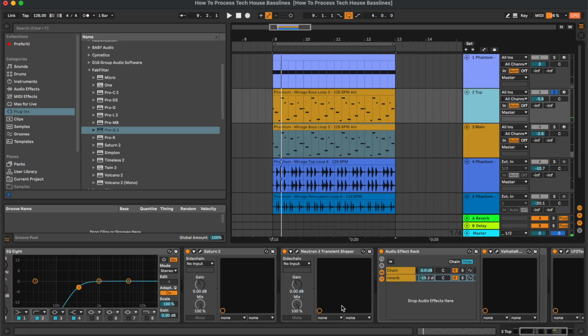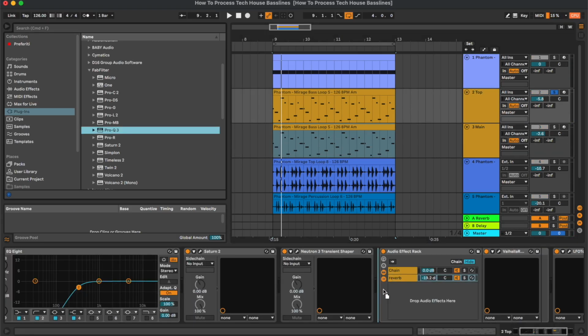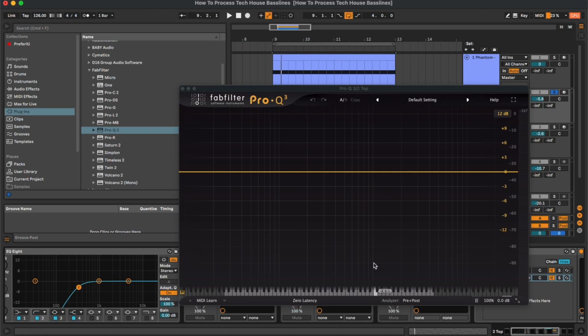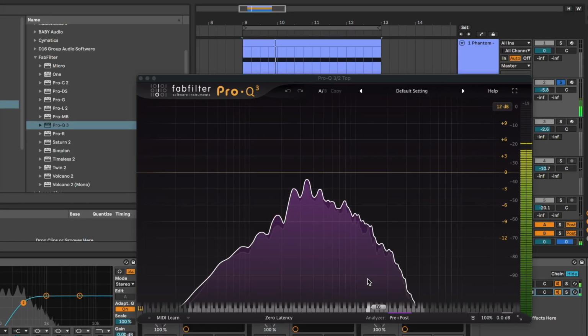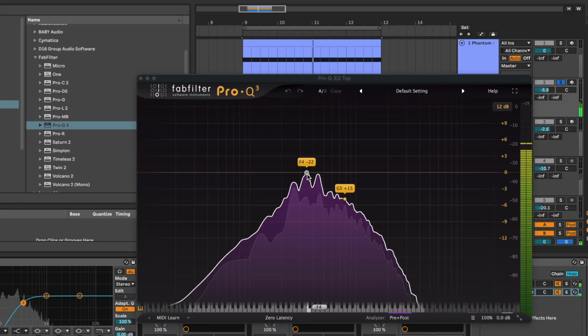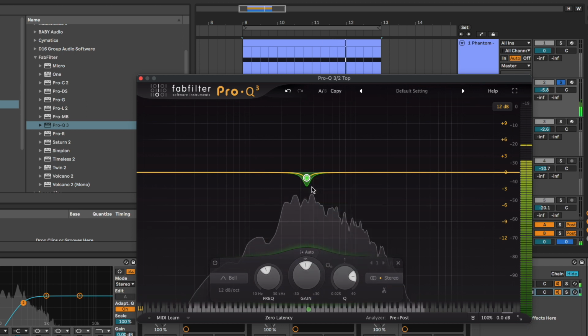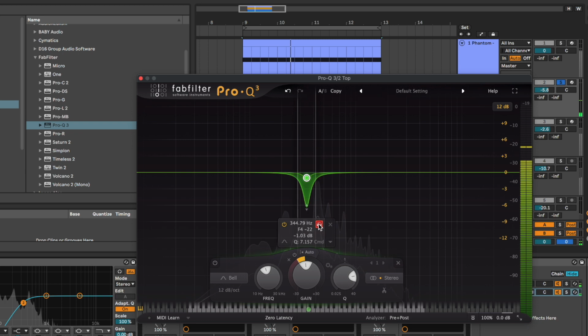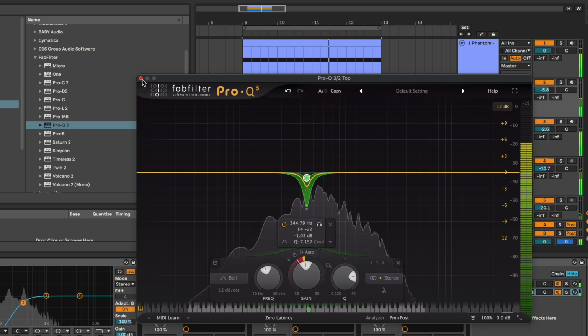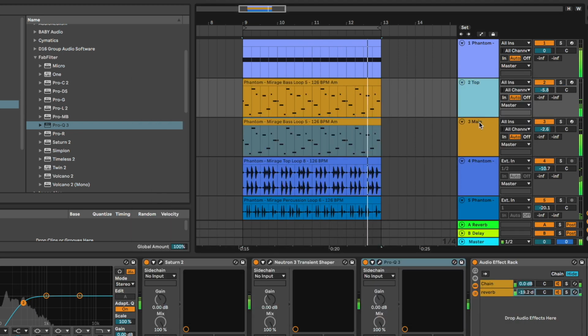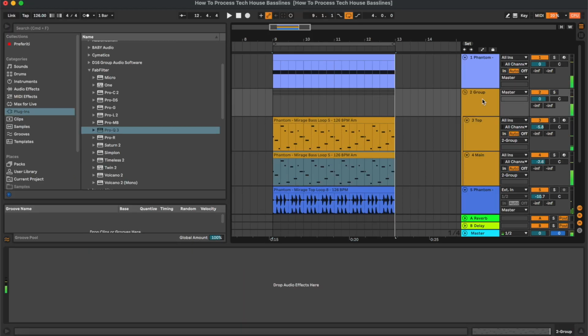And I think we're gonna do a bit of a surgical EQ on the top bassline as well. So now we're gonna group the basslines together.